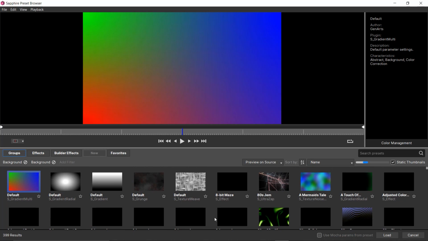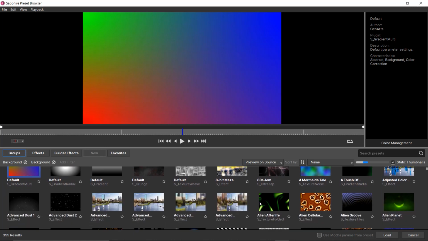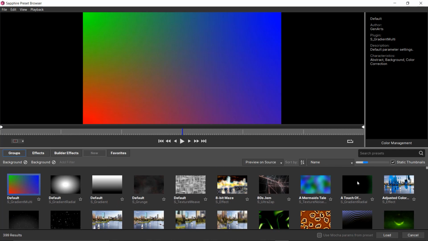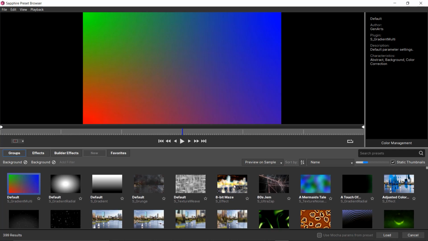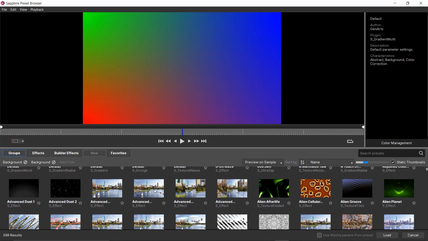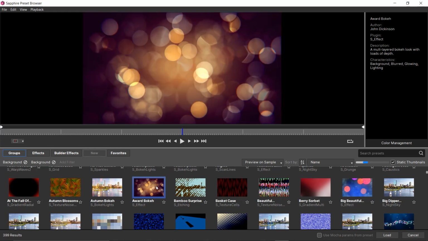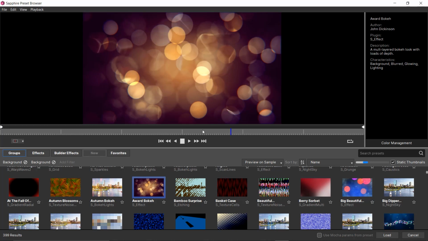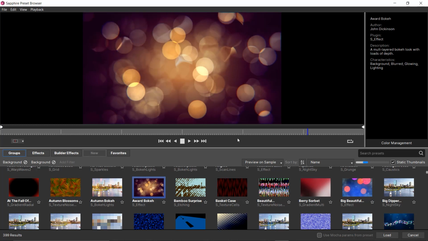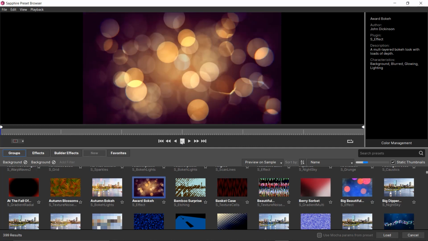And you may notice some of these effects are black. That's just because it took a second to load, but if you notice here under a touch of, that isn't really much of an effect. But if I go to my preview options again, I can say preview on sample, and it'll go ahead and load up individual samples so I can see a little more clearly what it is that each of the effects does. So I'll just scroll down here and notice if I wanted a bokeh effect, I could simply click on that and press play. And it'll go ahead and give me a preview of how that bokeh is actually going to look when I load it into my project.